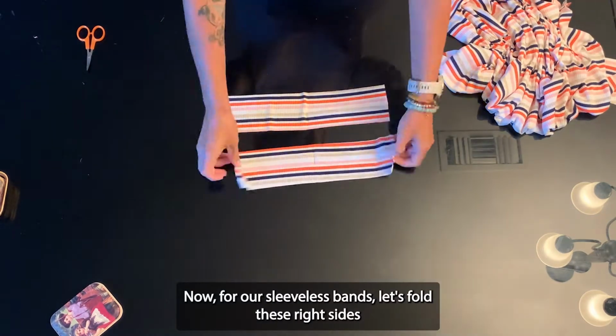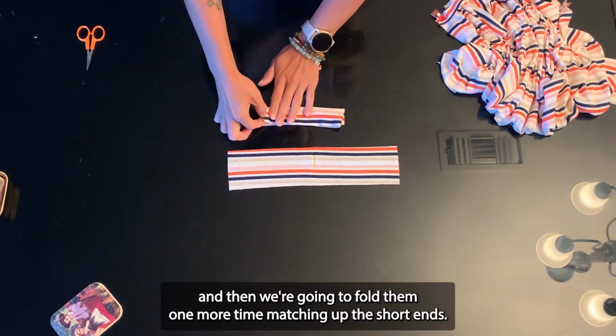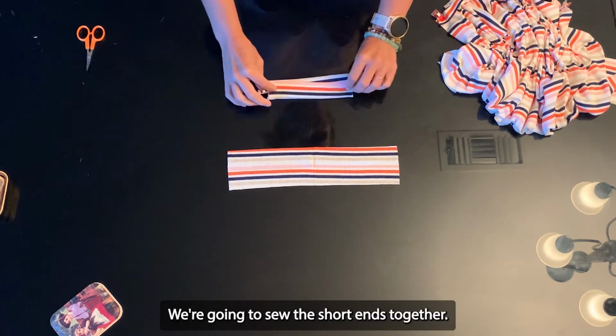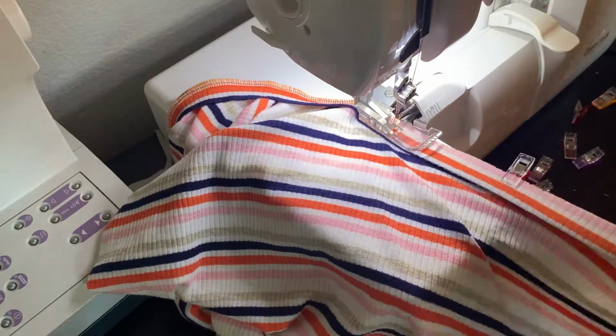Now for our sleeveless bands, let's fold these right sides together, matching up the short ends, and then we're going to fold them one more time, matching up the short ends. We're going to sew the short ends.